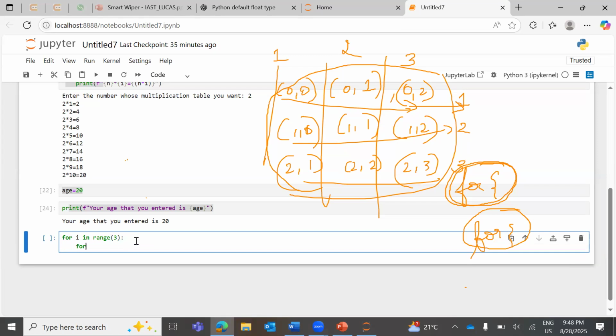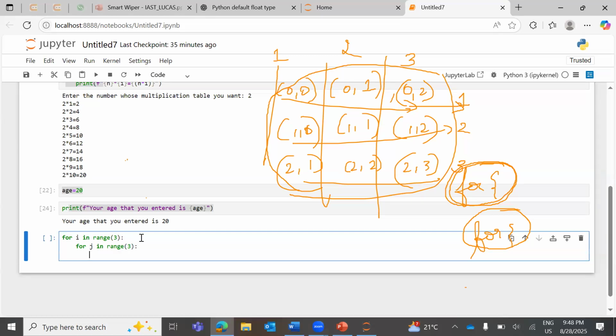Now for my columns, I can't take i again, I'll have to take another variable, for j in range. This is for columns. How many columns are there? 1, 2, 3 columns, and 0, 1, and 2. Once again, range is 3 only. Now I'll have to print what? i, comma j.